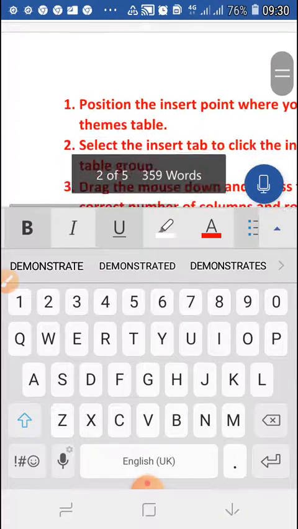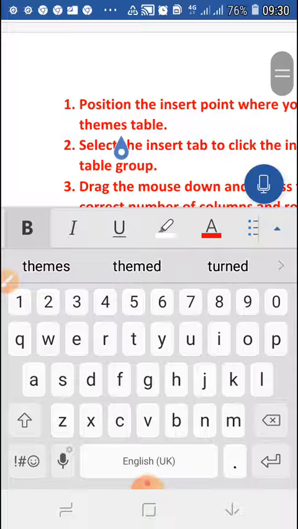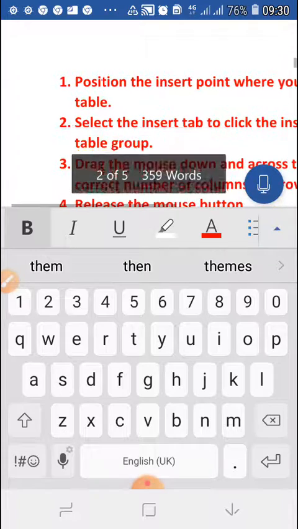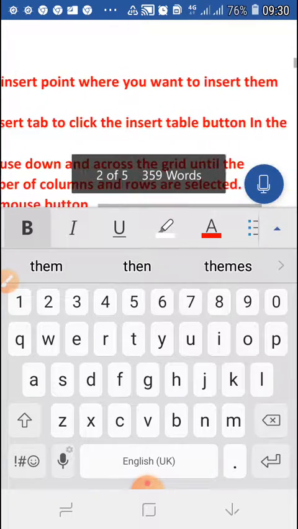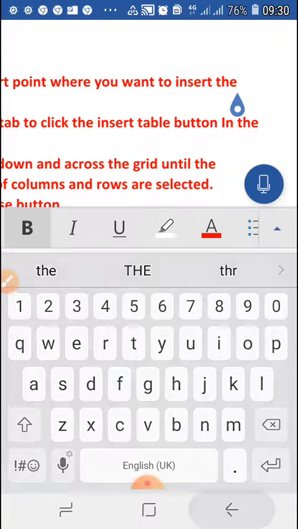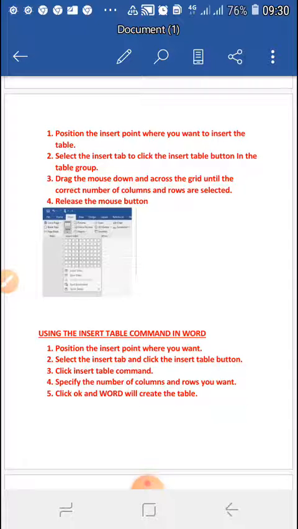It says you position the insert button where you want to insert the table. Good. Correction done. So if you want to insert a table, definitely you place your cursor in the place where you want the table to be. Wherever your cursor is, that's where the table will be created.